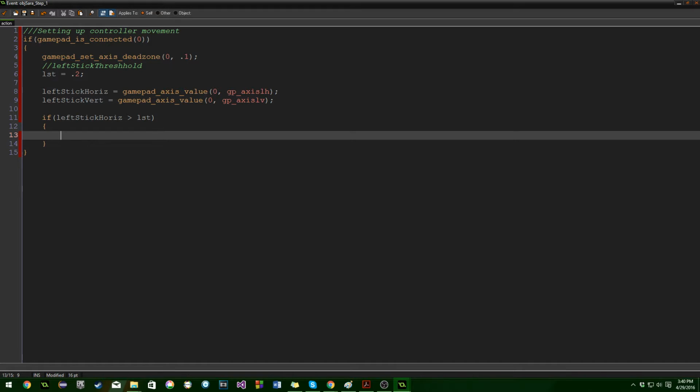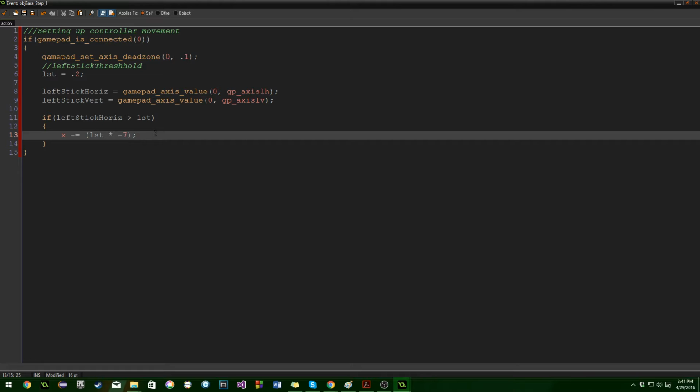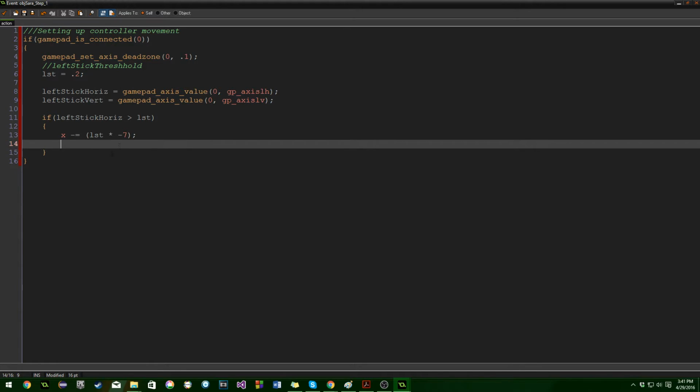And once we do that, we can actually use that value to do a really cool thing with our animation character and our speed. So we're going to do x minus equals LST. And this part's going to be kind of confusing. I'll explain it. Multiply it by negative 7. So the reason that we are subtracting and multiplying by negative 7 when we're trying to move right is that the gamepad is going to return a value between negative 1 and 1 for the left stick horizontal. Now, when we move right, we actually want to increase our character's x value. But if you remember in math, if we subtract a negative number, it actually turns out to be a positive number. So this works out just fine. And that allows us to move right.